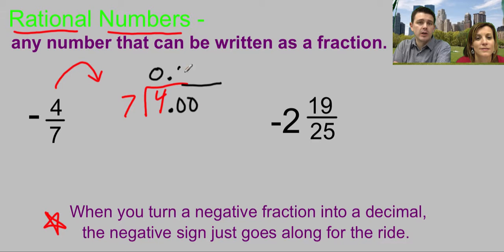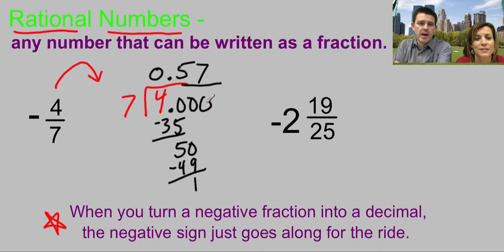7 goes into 45 times, which is 35. 7 goes into 57 times. Are we just keeping going or what? Well, we got to keep going a little bit, so we add in a 0. 7 goes into 10 one time, which is 7. 3, let's add one more 0. It's 30, so that goes in 4 times, which is 28. This is a never-ending.